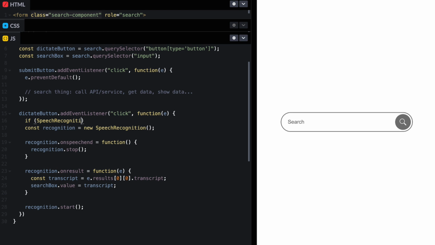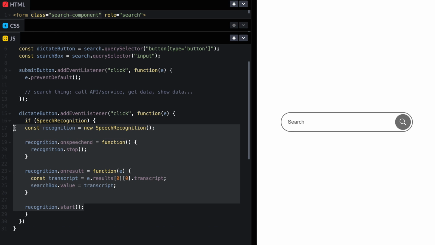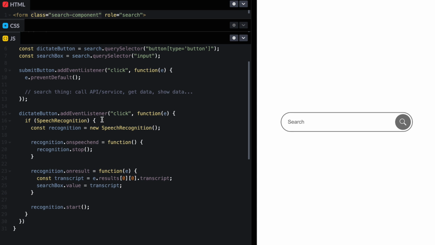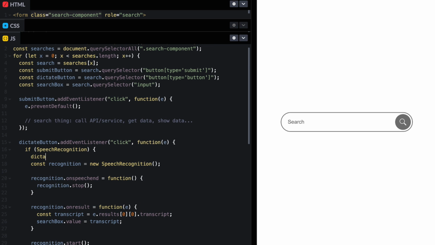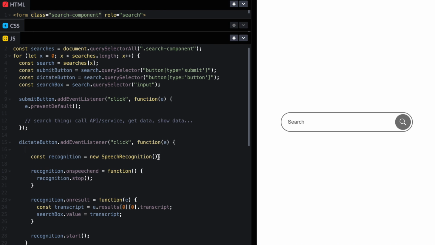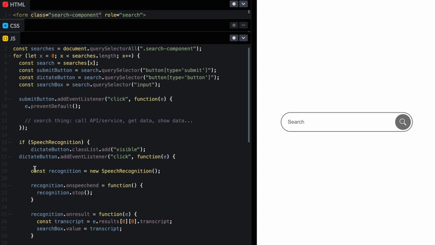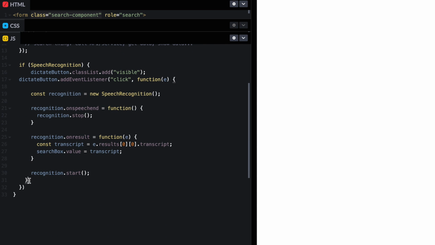So if the speech recognition is there, is when we trigger it. And it's not only when we trigger it, is when we say, hey, dictate button dot class list dot add visible. Actually, it shouldn't be here. It should be out here. I made a mistake, and this should be out here.